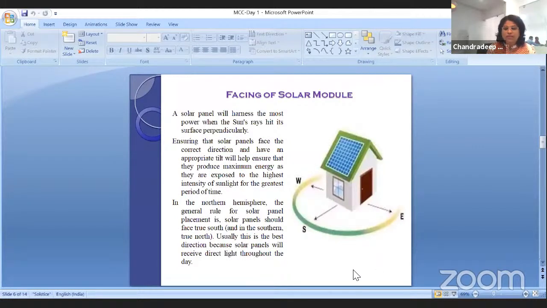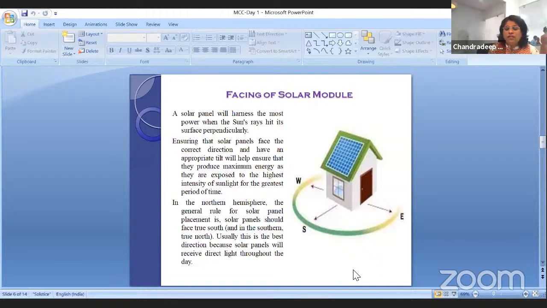Next comes the facing of the solar module. I think you have also observed that all the solar modules are not installed horizontally. They are installed at a particular angle, facing towards one direction. Even if you buy a very good quality solar module from Waaree or Tata or any other big company, the mistake you may have made is that you did not face the module properly and did not set the angle properly. So even though you buy good quality, you cannot just bring it and put it on the roof. No, it's not like that.